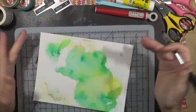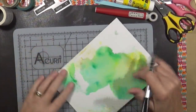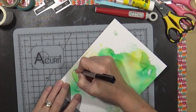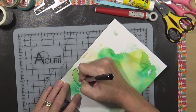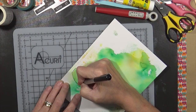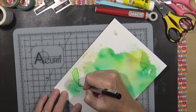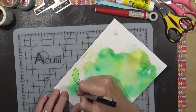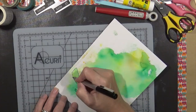So what I did is once I got these, I started looking, I said, oh, these are really cool shapes, right? So I just took a pen and started playing around with the different shapes of what was on the paper. So I just started messing around with these different shapes, and some of them I kind of made on my own, like this one here.